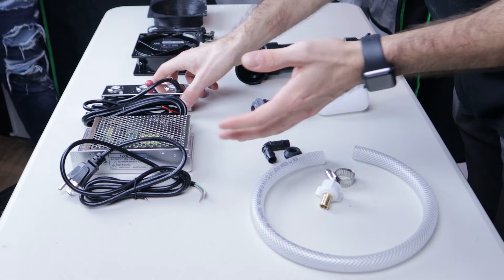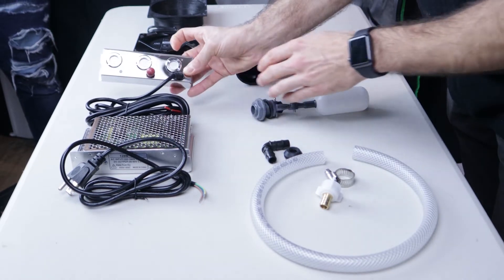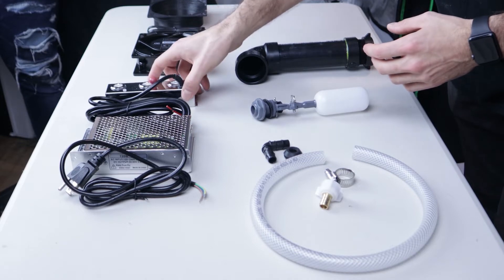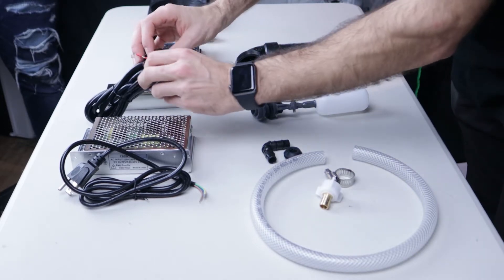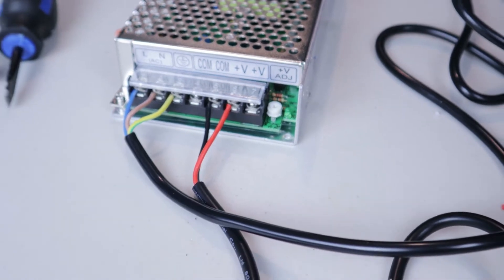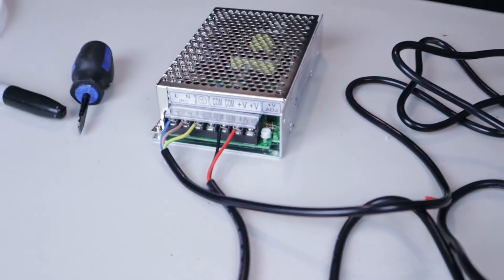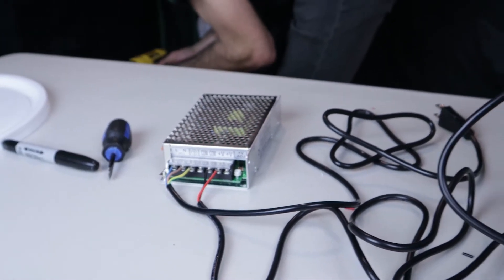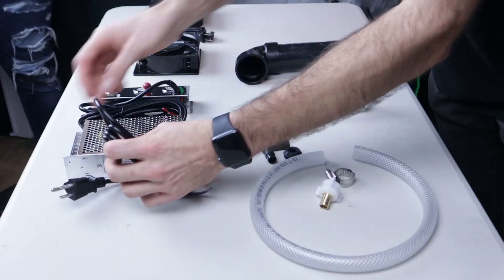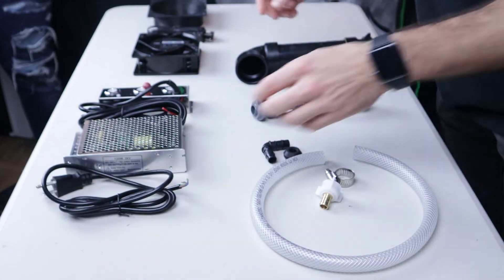So here we have the ultrasonic mister, and this one is a three head mister. You can also buy the circular ones with one head. When you do buy these ones, they come with some sort of controller that you need to plug into to get your to plug to the outlet. So those may be a concern; you can always buy the one heads where it's automatically connected to the outlet.